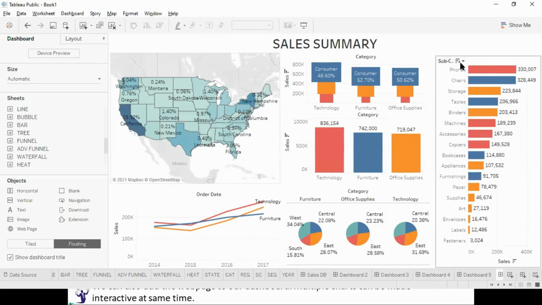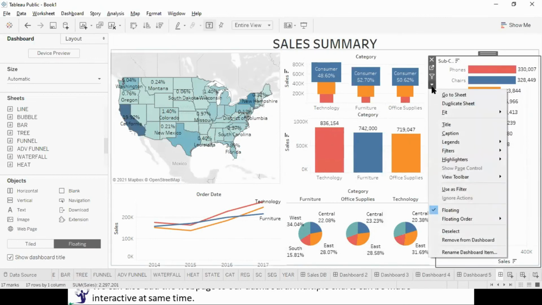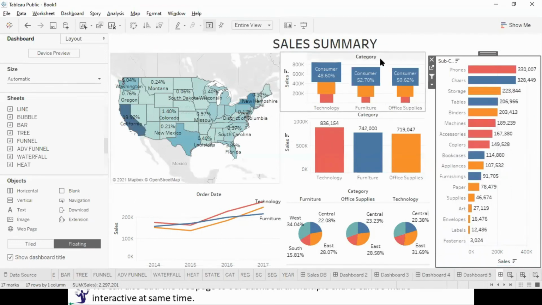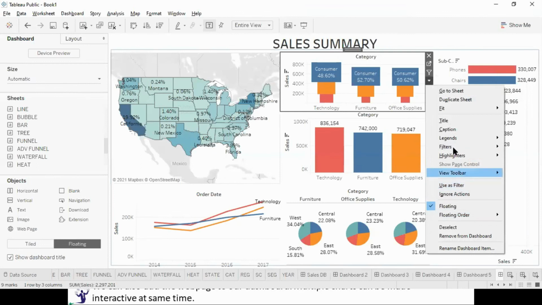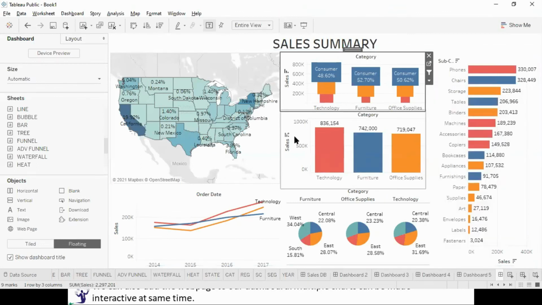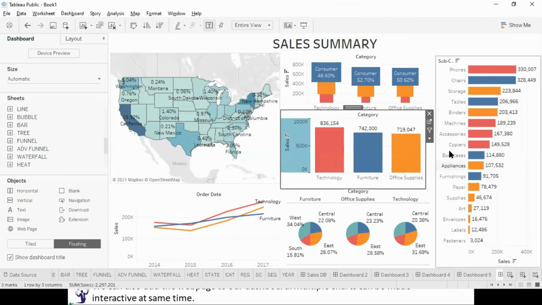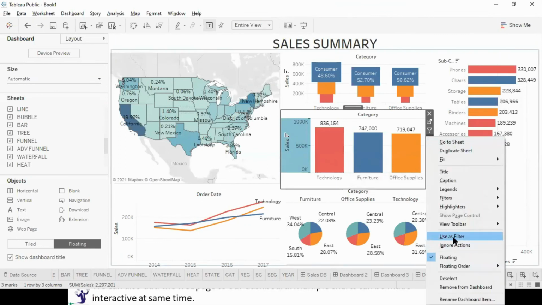Now you can also use one more thing. Let me click on this. You will click on this drop down arrow. In the previous example of the dashboard, the sales dashboard which I have created, I have used the filter. I have added a filter over here, but instead of adding a filter, you can also say use as filter. Click on this, click on the drop down arrow, say use as filter.